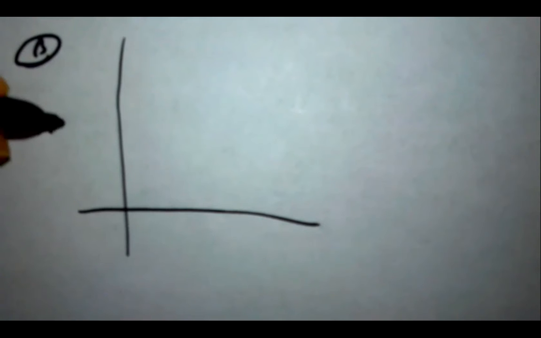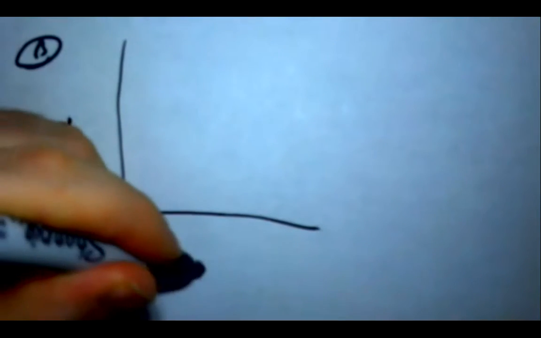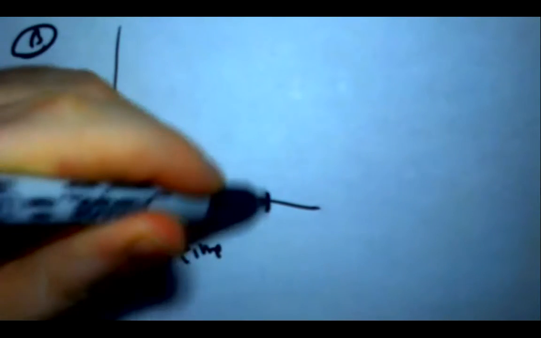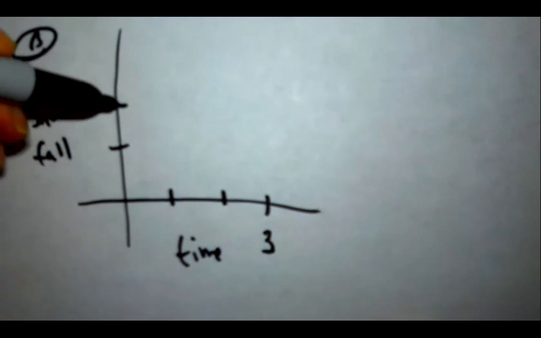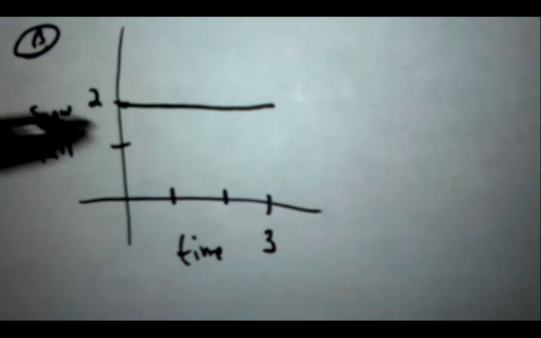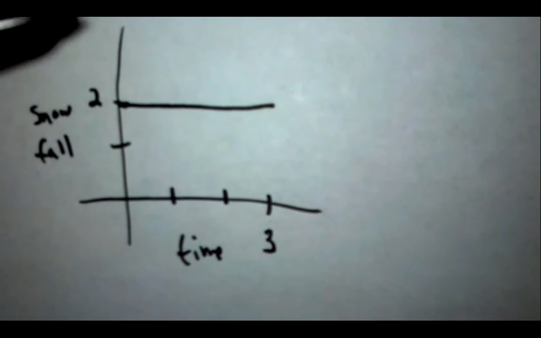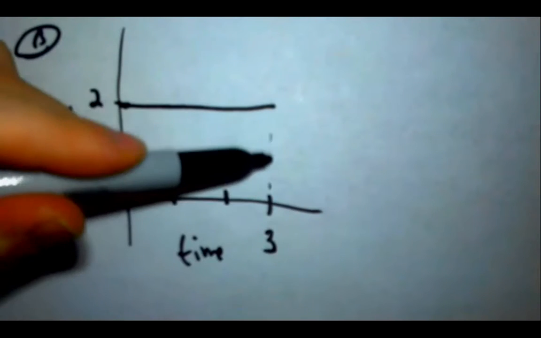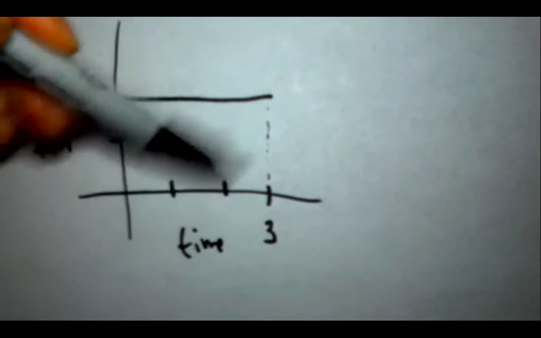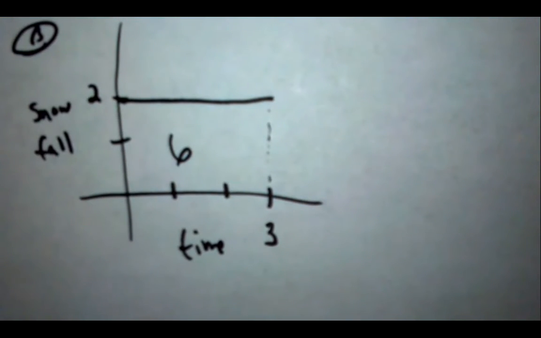All right, let me tell you a story and we'll make sense of it. I think I told you this story before. This stands for snowfall over a period of time. If it snows 2 inches per hour for 3 hours consistently, that rate doesn't change. It's not going up and down. The total amount is the area under the curve, and common sense tells you if it snows 2 inches an hour for 3 hours, it's 6. Mathematically, the area of that box is 6.